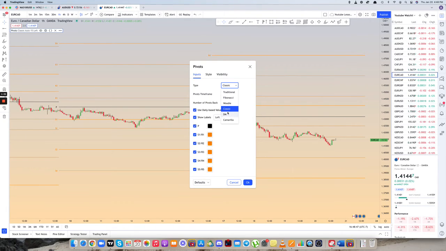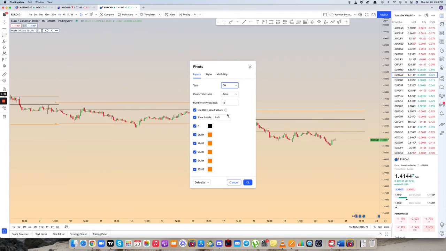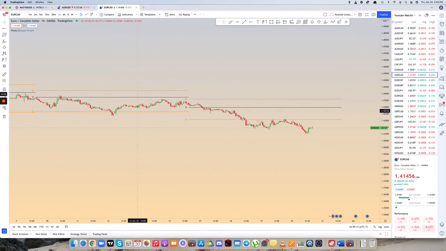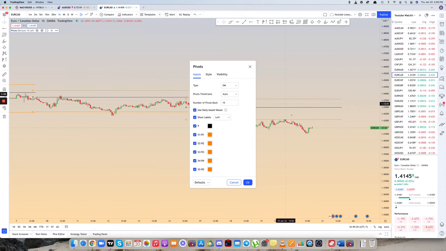The ones that more likely are going to be used are the Fibonacci and the DeMark, which is utilized more for commodities and equity. And it's calculated based on high, low, and closing prices of previous trading sessions. You know, very similar to the rest of the type of inputs. The only difference is this one only has, as you notice, one resistance and one support for the entire day. Right? That's the big difference between the other ones and DM.